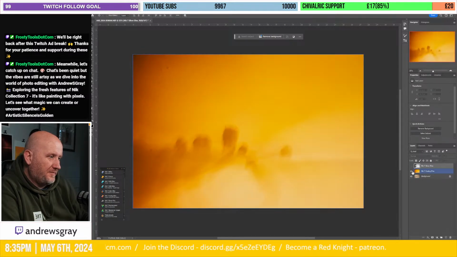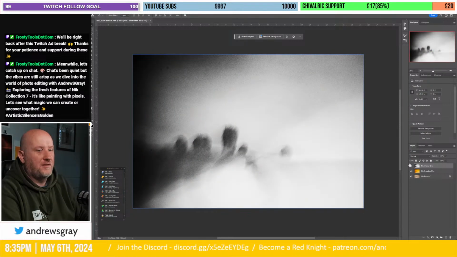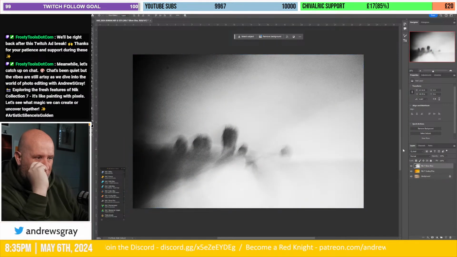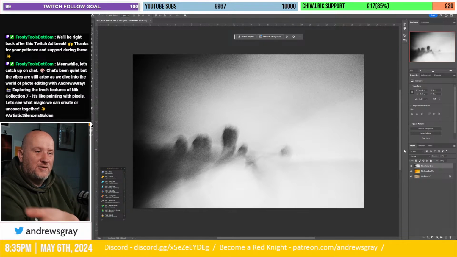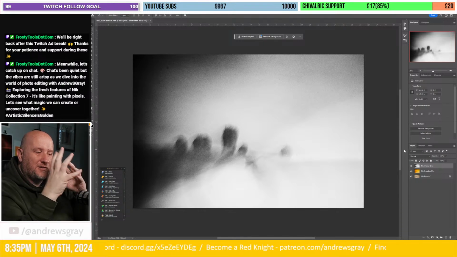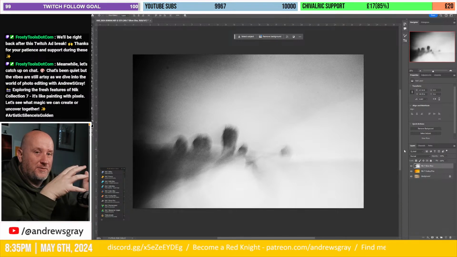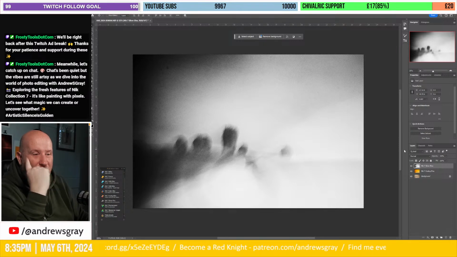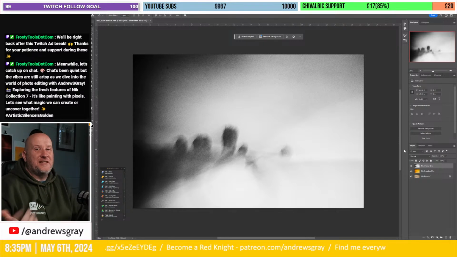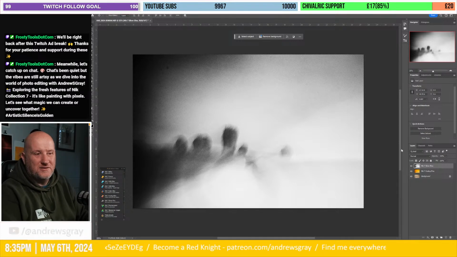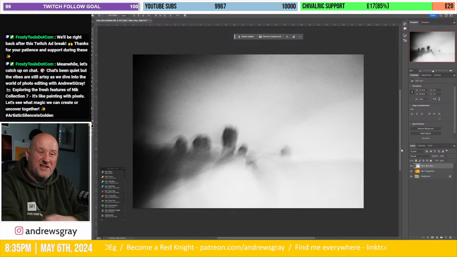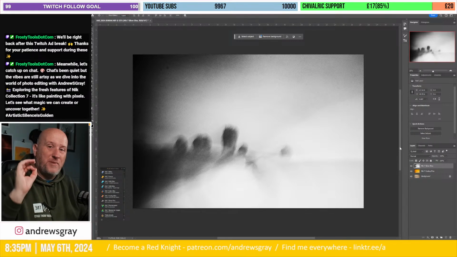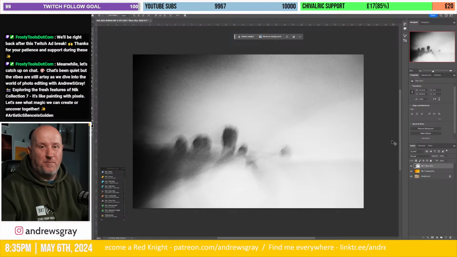So we just have the one layer. It didn't give us both quick exports. So you can actually do it, but you would have to go into the folder that your original image came from, and then bring that back into Photoshop. So I suppose it is possible to be useful, but it would be way better if all it did was export as a layer. That would be the winning point.